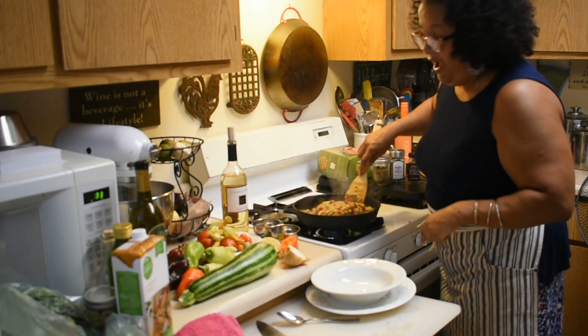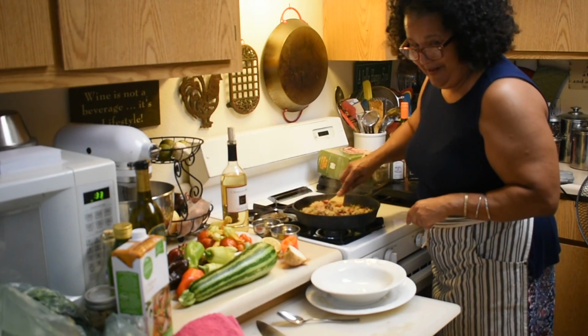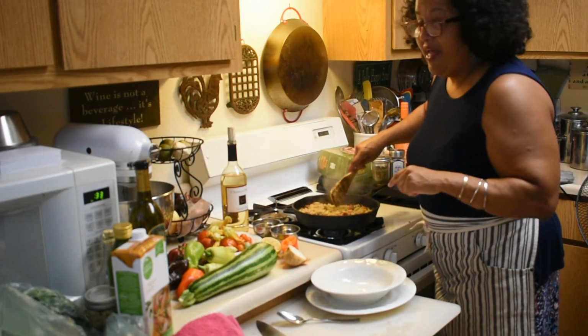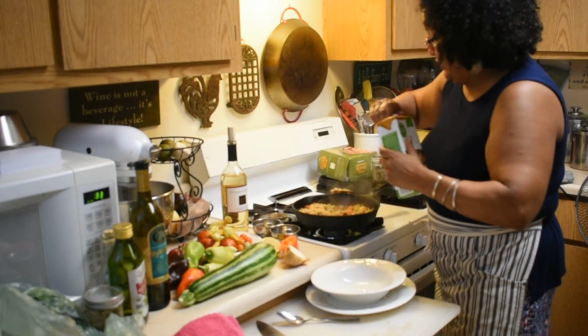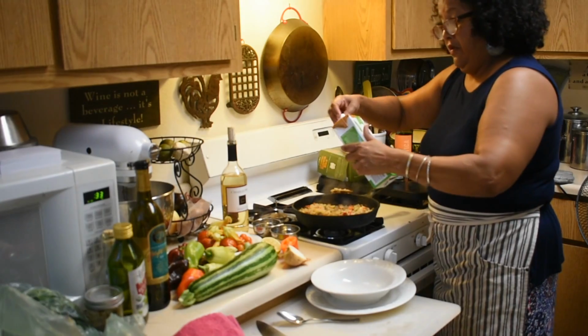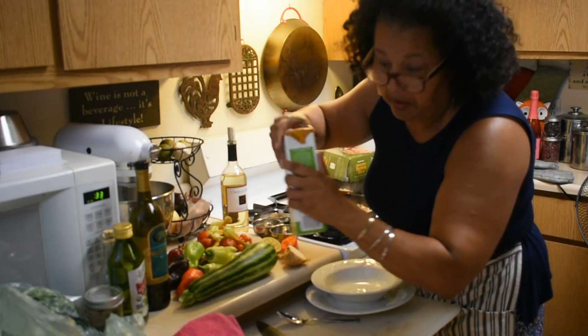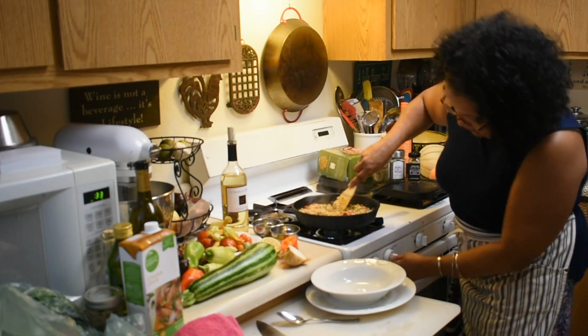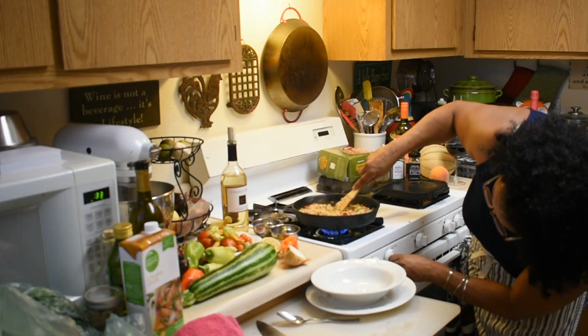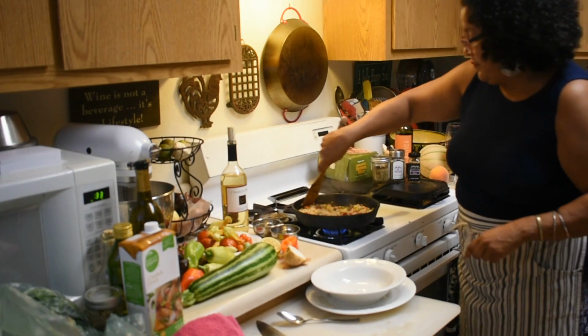And basically, it's got that little fond on the bottom. And you know what? That's flavorful. So what you can do, if it starts sticking a little bit, just add a little bit of this chicken stock, and it's good. Okay? So, and then just turn it on. Put on low heat. Okay?